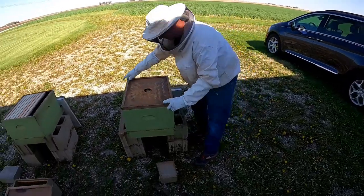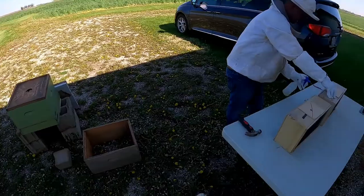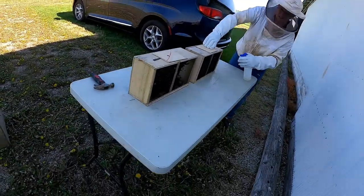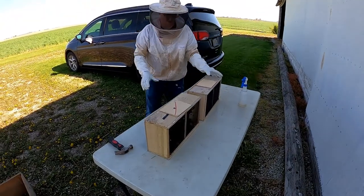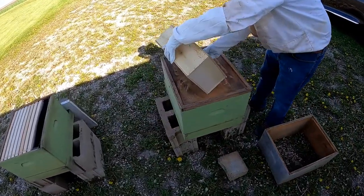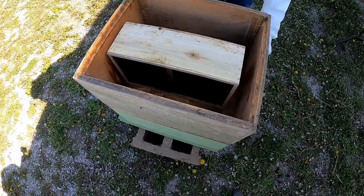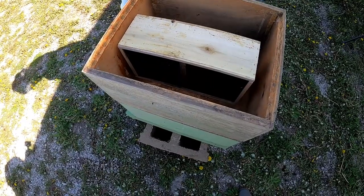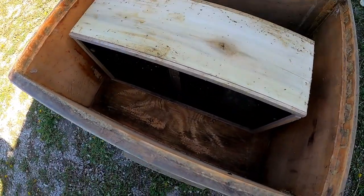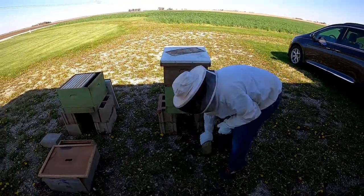So I'm going to put on my inner cover. Normally, if it wasn't so windy, I would have just shaken that package of bees into the hive. But I'm going to do it a little differently today because of the wind — I don't want to disturb the bees any more than I have to. So what I'm going to do is flip this package over on the hive and then put another empty hive body on top, and allow those bees to work their way down into the hive over the next couple of hours. I hit them one more time to get them loose, then flip them over that hole in the inner cover. You can see they're going to go right down and surround that queen, which is what I want. I'll put the hive body on top and then put the outer cover on. In a couple of hours I'll come back and check on them to make sure they've worked their way down. So I'm going to leave them undisturbed for the next couple of days, and then within about two or three days I'm going to open this hive back up and make sure the queen is out of the cage and doing what she's supposed to be doing.